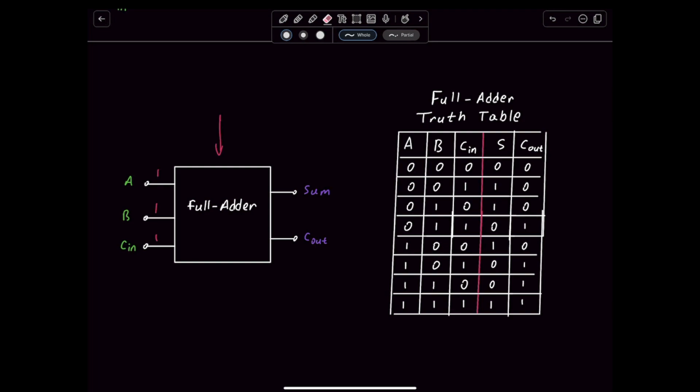And so you could play around with different values here, and we know that if we have, in this case, we're adding 0 plus 1 plus 1. So what do we know about that? We know that the sum is going to be 0, and the carry out is going to be 1, because we're adding two numbers. Again, 1 plus 1 for the sum, the sum is going to be 0. This is 1, because when these guys are added, one of the guys carries out. All right, let's delete that real quick.